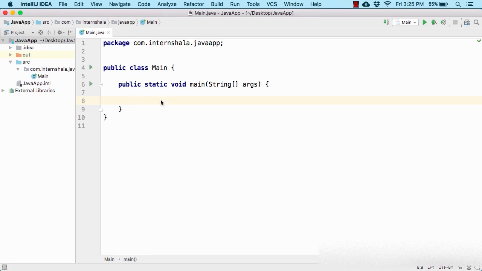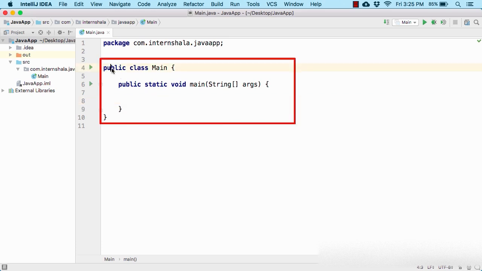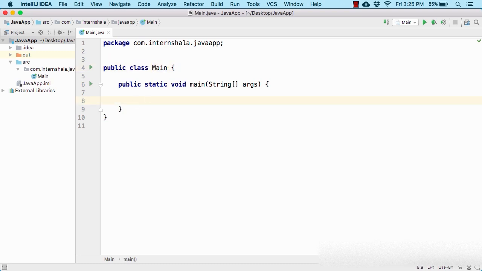Let us now go ahead and check out what is the class and what is the object in Java inside our IntelliJ IDE. Right from the beginning, we actually saw the public class Main, right? So this Main is basically our class. And also we saw the class String as well. Let's say String str = new String. We all are familiar with this statement, how to create a string.